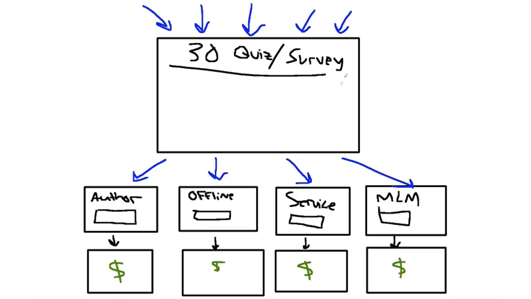I'll build the landing page for my quiz. I build all these other little mini funnels for each of the different businesses that we're targeting. But here in the middle, this is where Instant Survey Generator comes in. We plug in a little survey right here, and the goal of the survey is to identify which of these core markets these people are, and then it takes them to that spot.